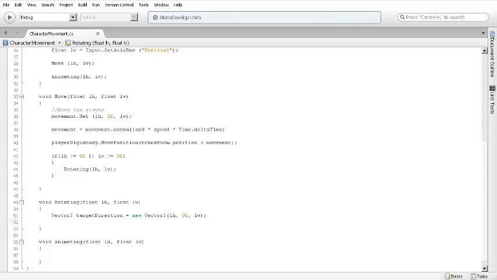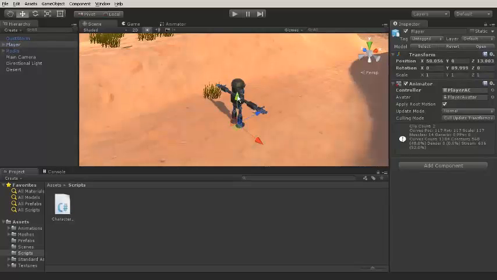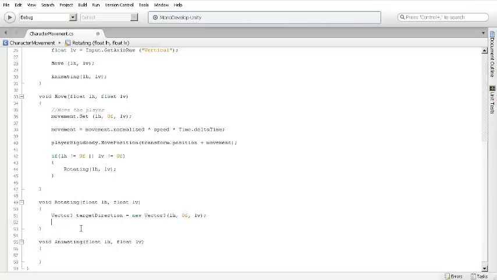So we have just set the target direction, just setting its value for the variable. Now we need to create the rotation based on the new vector, assuming that the global Y is up, or assuming that up is the global axis. What that means is it's going to turn around the Y value. So let's type this in.